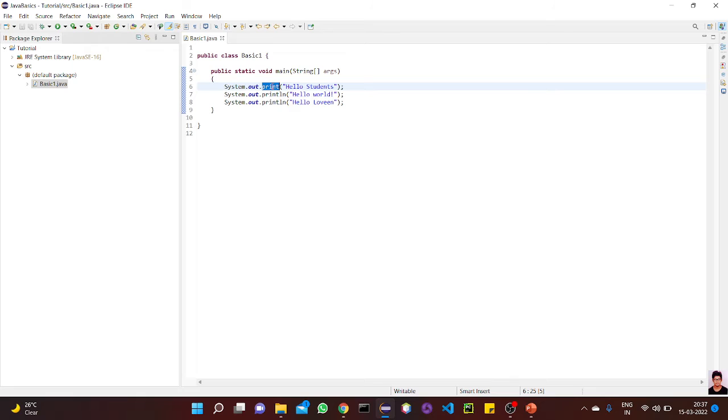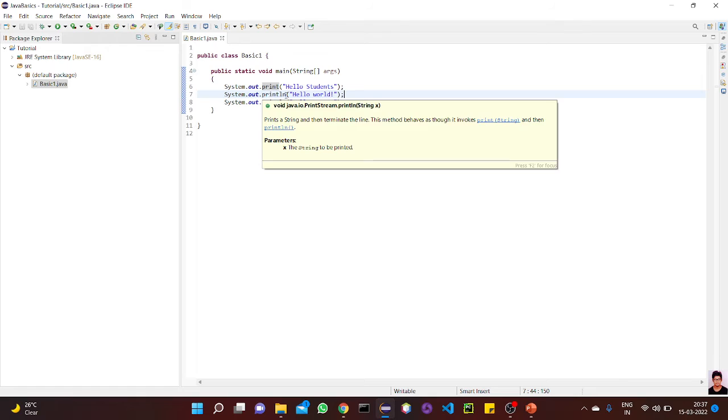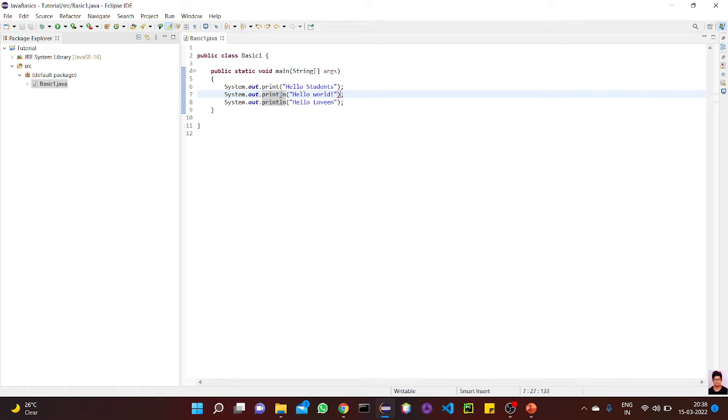So if you write print only, then it won't change the line, it will print in the same line. If you want to change the line, then you have to add this println over here. So this was the basic setup of your Eclipse. This is how you can create your project, and how you can create your class. In this, we have discussed the print statement and println statement.